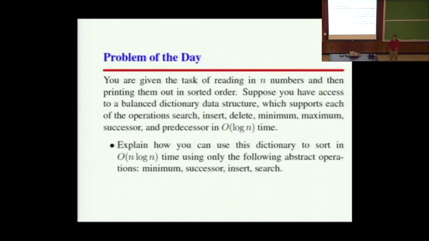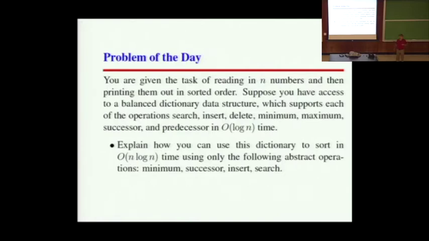Are we assuming that the elements are already in the dictionary? The answer is no. An important thing is, how do you put them there? In fact, as you will see, some of these algorithms would provide fast ways to sort if you didn't count the cost of building. So the cost of building does count. How would I use these operations to do it? Anyone want to make a proposal?